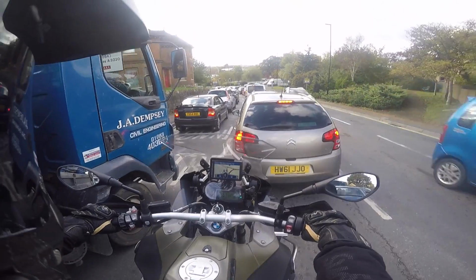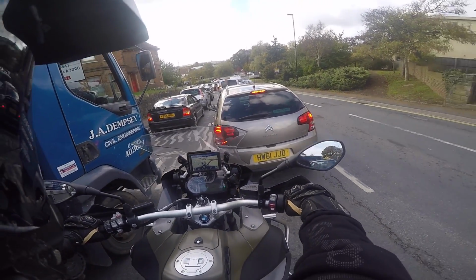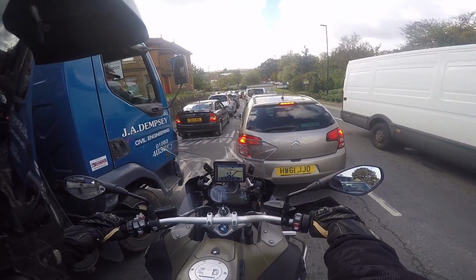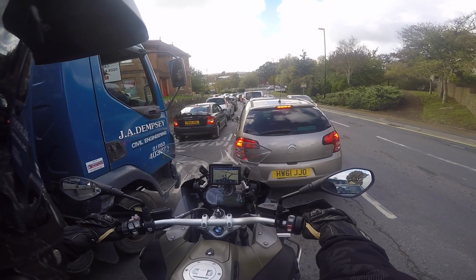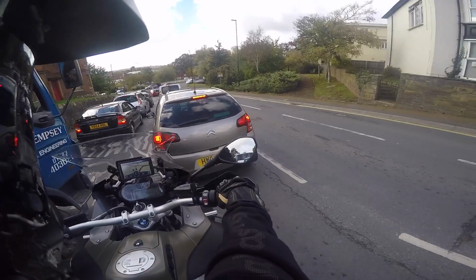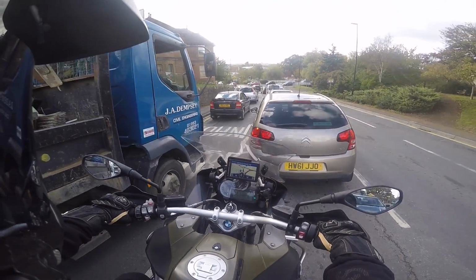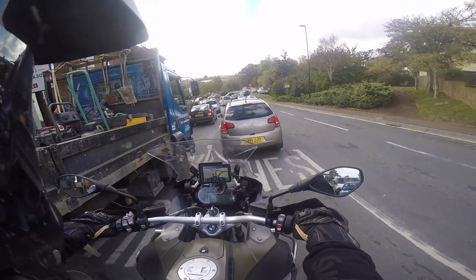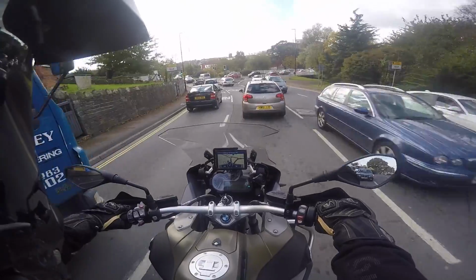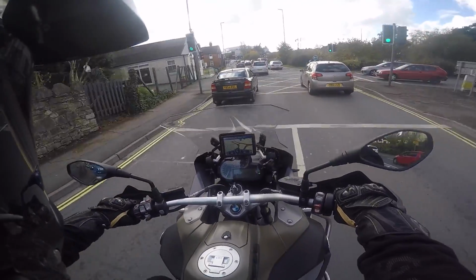I bought it at Ocean BMW down in Plymouth, and the ride back was made easier by me going down the middle of the road and everyone just parting like it was Moses parting the sea. Everything was getting out of the way. It does give you good presence compared to the old Fireblade, which is all black and tinted down and a bit more stealthy. So that made a nice refreshing change.